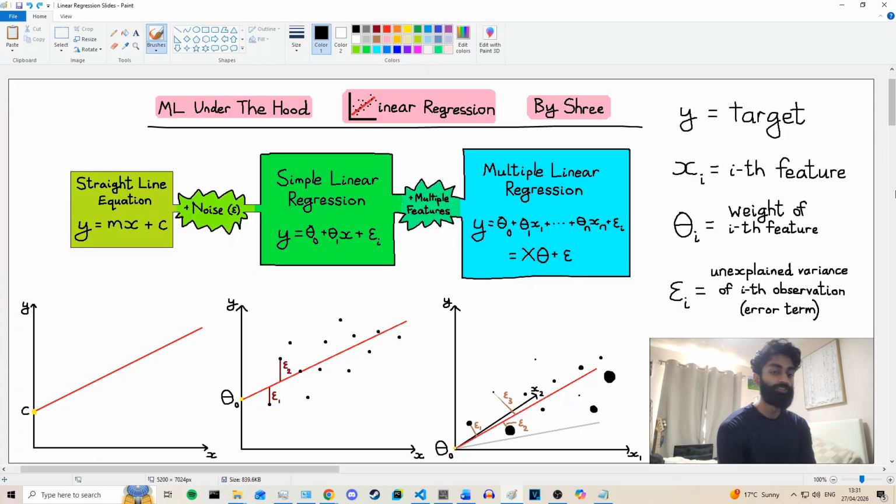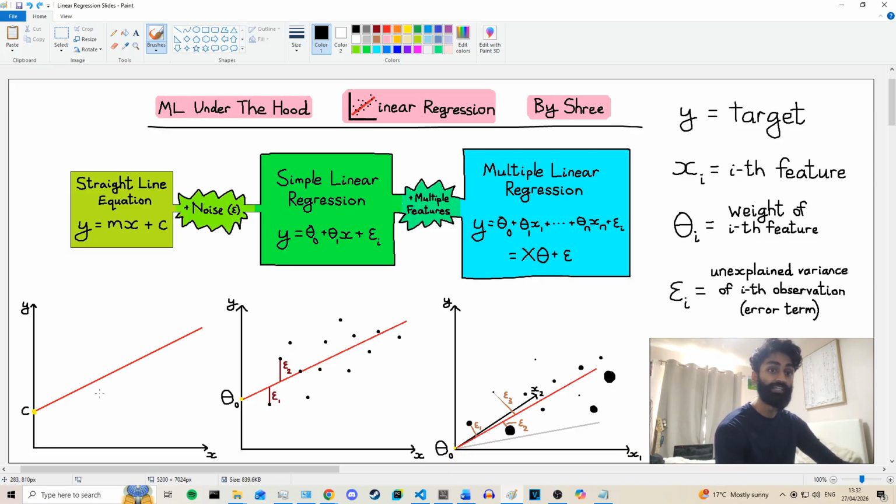Linear regression is all about when you have your features and target. If you want to assume a linear relationship between your features and your target, you use linear regression. So we have the straight line equation, which I have on the left here, y equals mx plus c, and I graphed it out below. y equals mx plus c is the equation of a straight line. c represents the y-intercept, so when x equals 0, this is the value of this function. And m is the gradient, so the rate of change or the slope of the line.